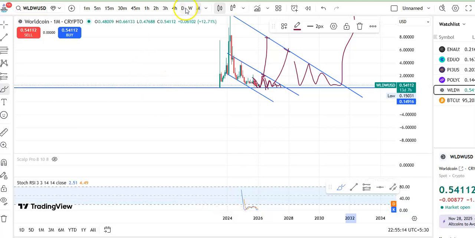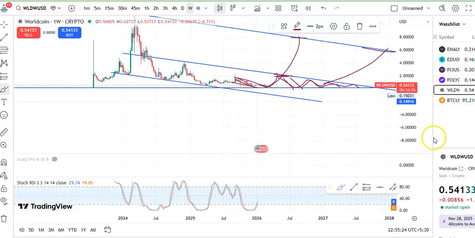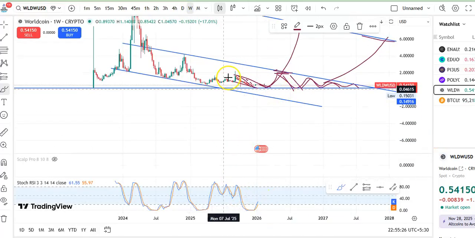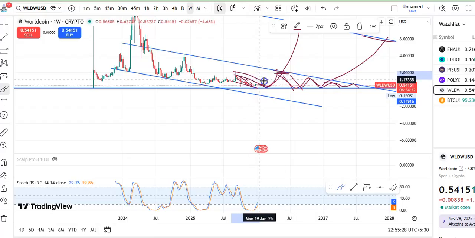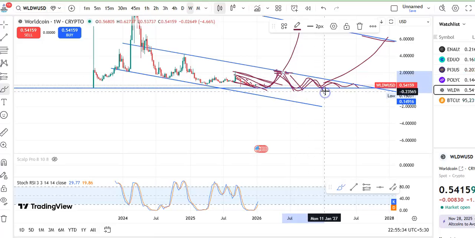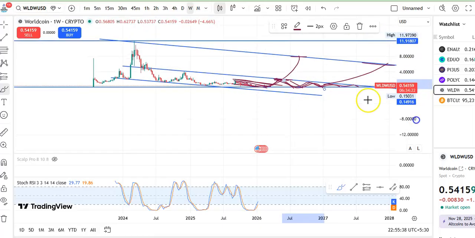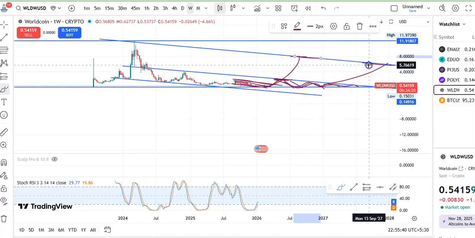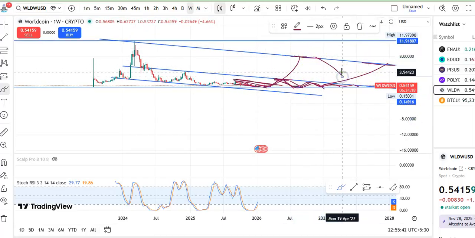You can see that it is in the oversold zone, so it is falling continuously, and when there is a breakout, then candles may start moving in an upward direction. Okay, so continuously the candles are falling now in this downtrend channel pattern, and if the breakout happens, it may go up, then a fall may take place. So like this the candles are falling in this downtrend channel pattern, and after breakout you can see it may move to the resistance level, and then a fall may take place.